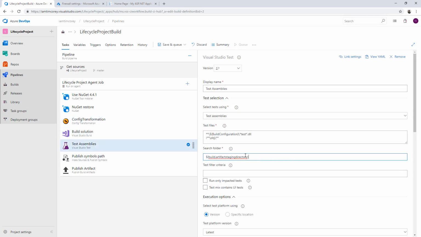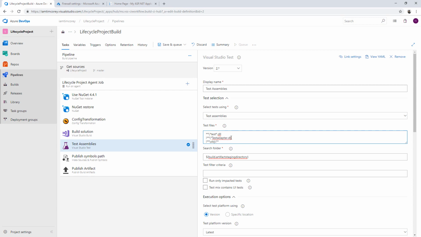And then also I am going to say, you know what? I want you to run everything that says test. So as long as it says test.dll, the only thing I don't want you to run test on, that's what the exclamation point is for, is if it is star.test.adapter.dll.